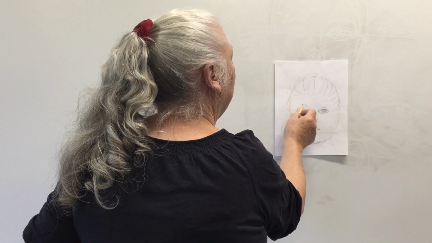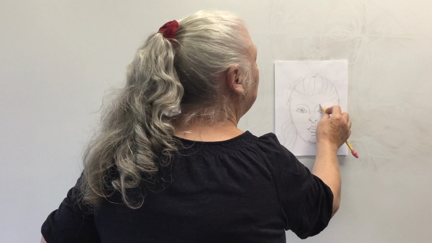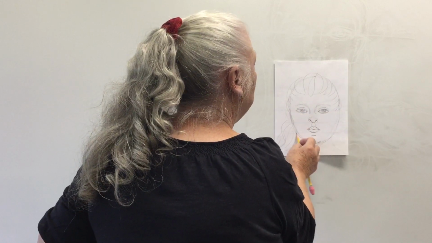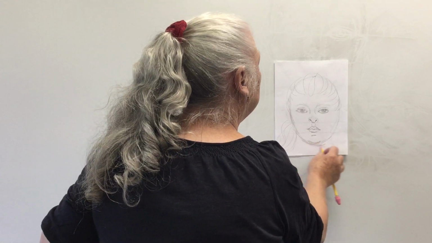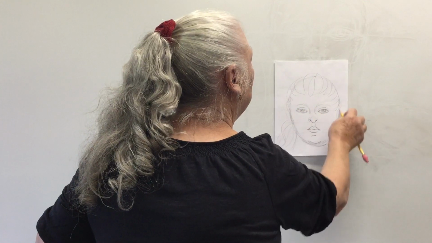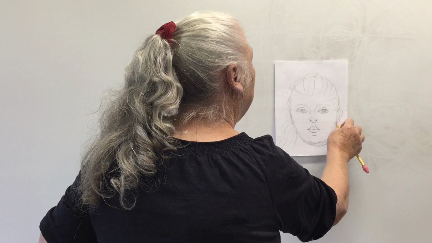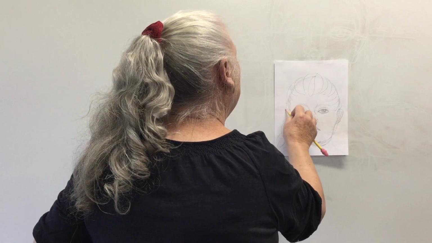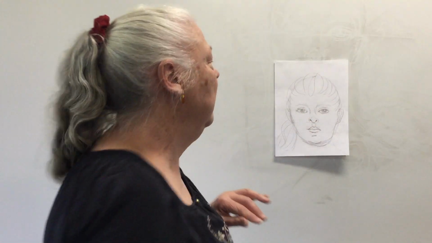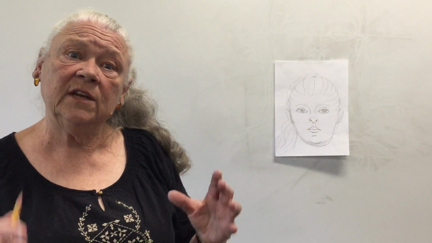And then eyebrows. What shapes are they? Can you see them? Are they dark? Or are they light? Or can you barely see them at all? Do I have cheekbones? Do I have a double chin? What does this look like? Where are my ears? Right here between my eye and my nose. Like this. Okay, but you have to look into the mirror.